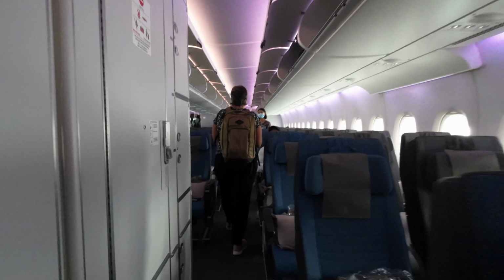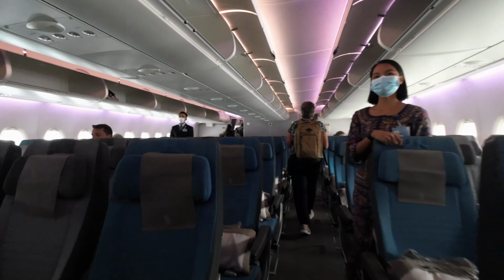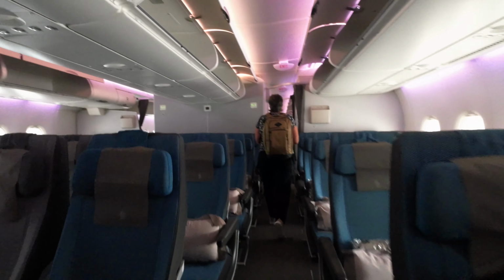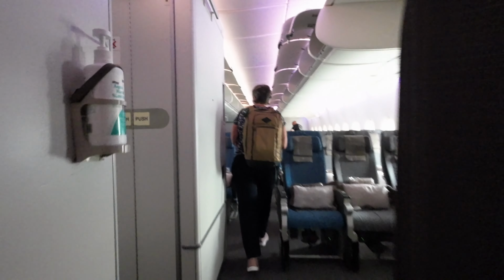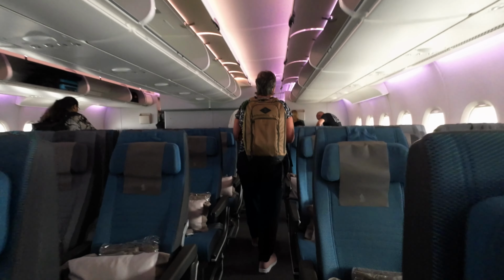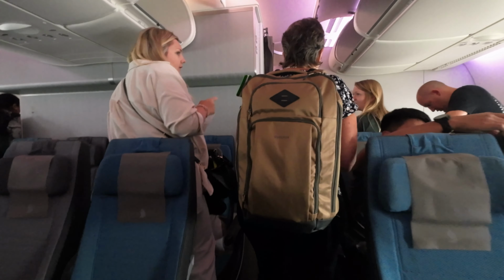Well, we finally made it, the A380-800. Now we've just turned right at the galley. On the other side of the galley was the premium economy class S, which had 44 seats with a 2-4-2 configuration. Now what you're looking at here is the economy class Y with 343 seats with the 3-4-3 configuration. And of course, this is the main deck.